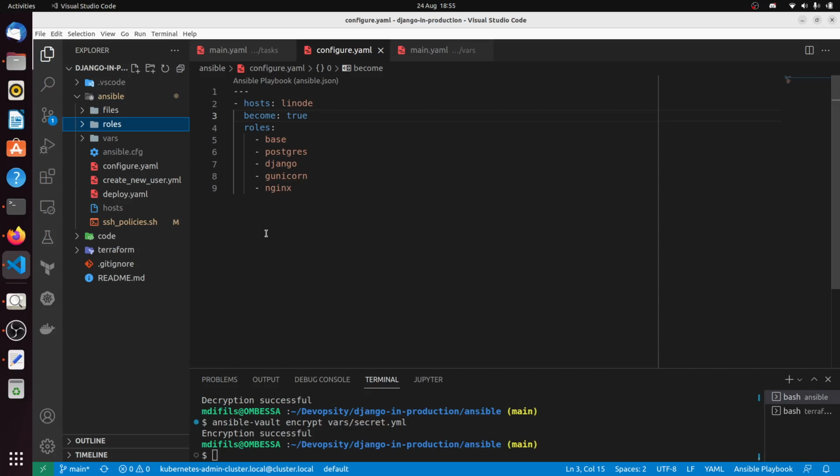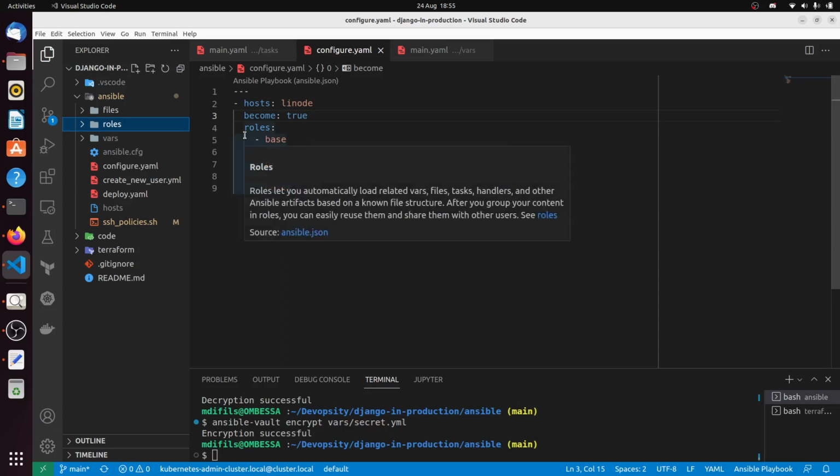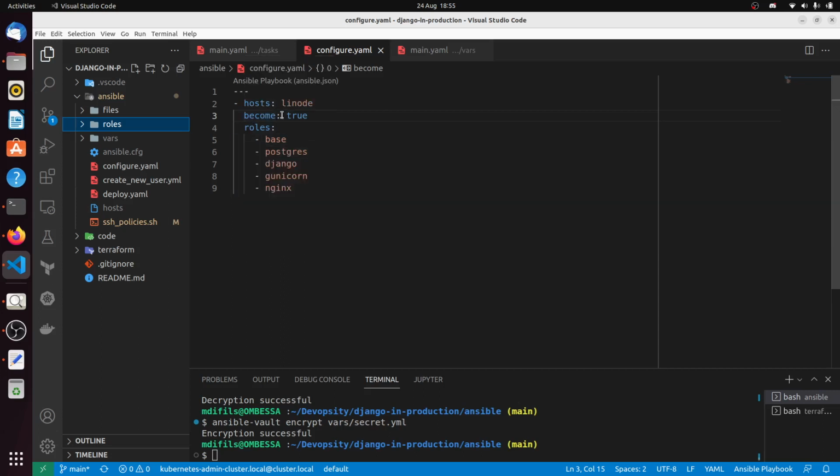Indeed, we have just one server. Become here, because now we are using a non-root user, but for some tasks we need sudo privileges. So that's why we need to use become true, meaning we can use sudo privilege.